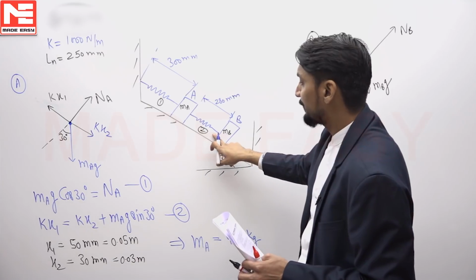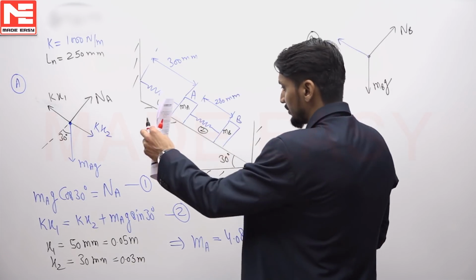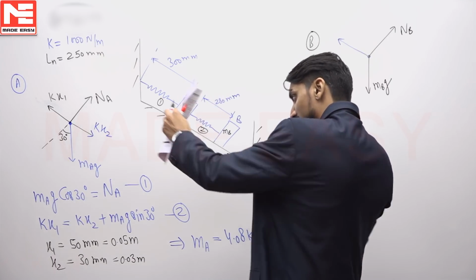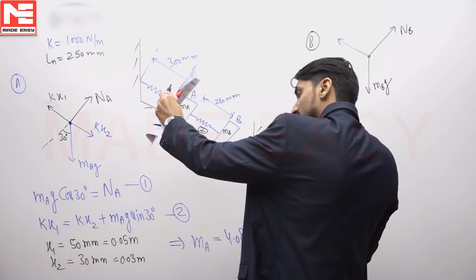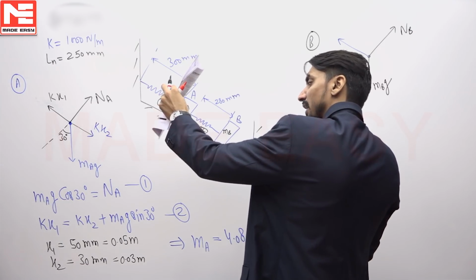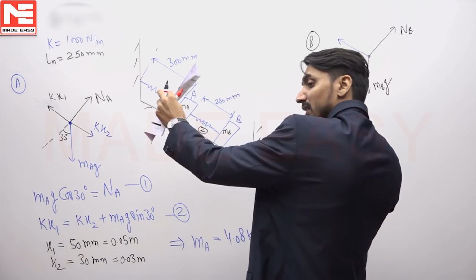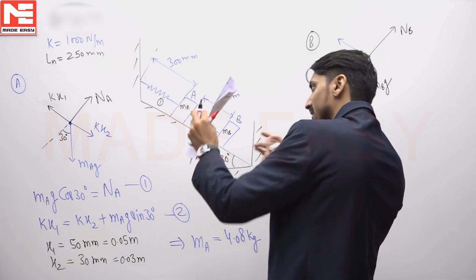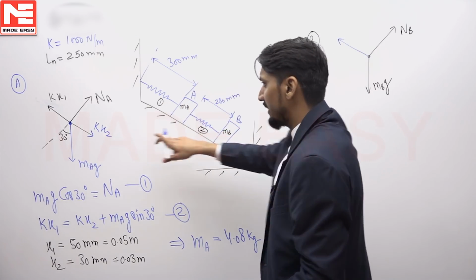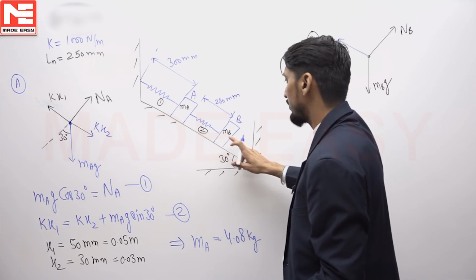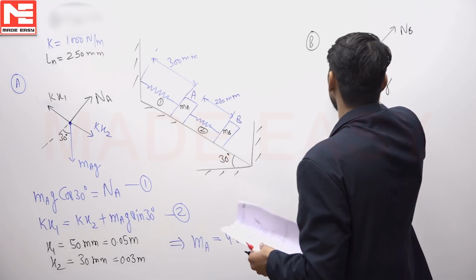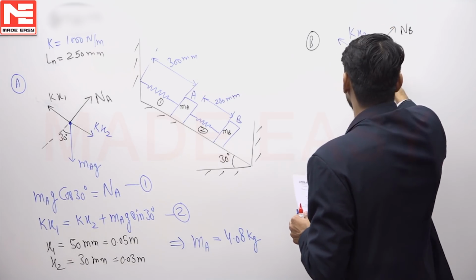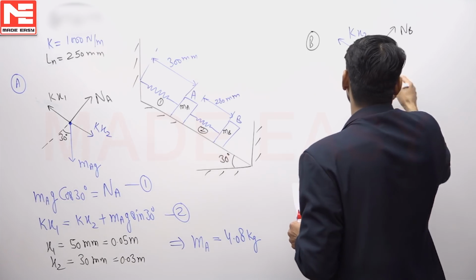If we talk about the spring 2, it is extended also, so it will try to exert force such that it will come into the natural length. Here it is in contact with this mass, and here it is with this mass. So it is exerting force on Ma down the incline that we have shown, and here it is going to exert up the incline. So it is going to be Kx2. There is no other force, and this angle is again going to be 30 degree.